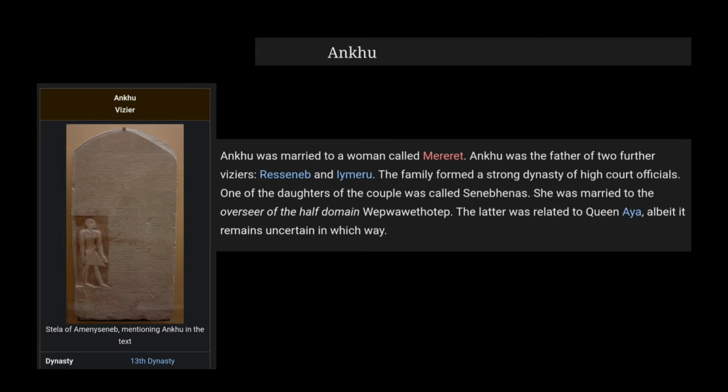Just as a side note, if you were to look at the Wikipedia entry for Ankhu, it lists him as being a 13th dynasty vizier, serving the pharaoh Kenjer or Kenzer, who was the 21st pharaoh of the 13th dynasty. This is incorrect, as Ankhu was attested in the reign of Sobek-Hotep I, who was the first ruler of the 13th dynasty, and before this, we have a gap in the list of viziers, so we do have room to push the start of Ankhu's term in office back into the 12th dynasty.